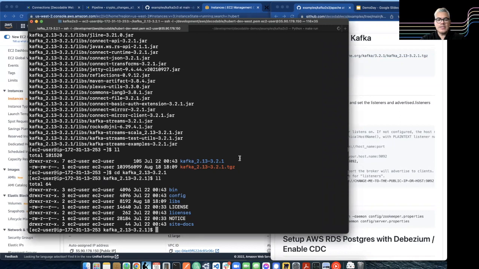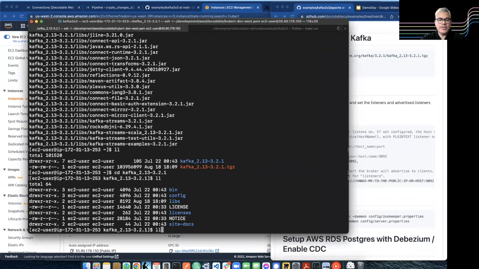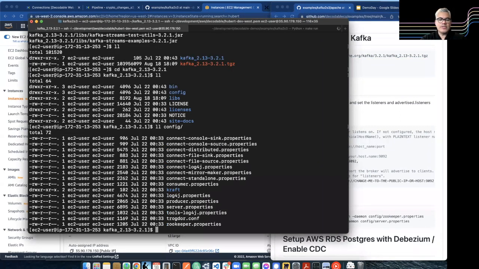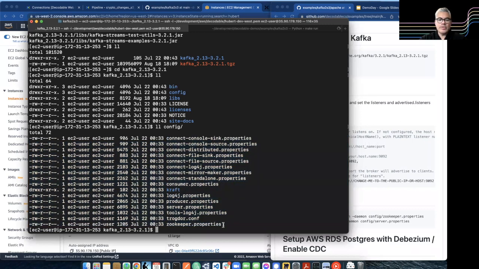We want to edit this file here. Well, let's take a look inside that configuration directory, because I think it's very helpful to understand. There are a bunch of configurations. They're all Java property files. The ones that we're going to be using are the Zookeeper. The version of Apache Kafka we're going to use still uses Zookeeper. You can configure it to just use the brokers with KIP-500. You could have Zookeeper-less brokers, but we're going to just use Zookeeper as it's good for getting started with Apache Kafka.